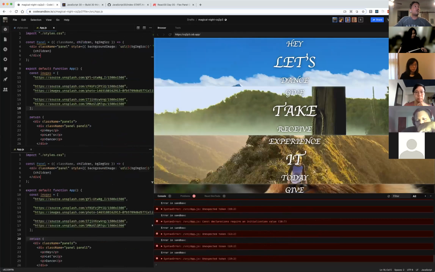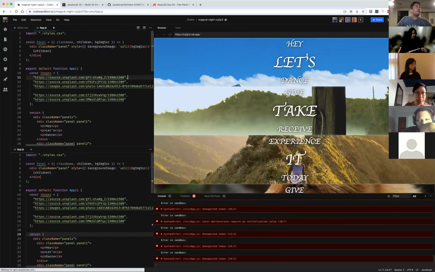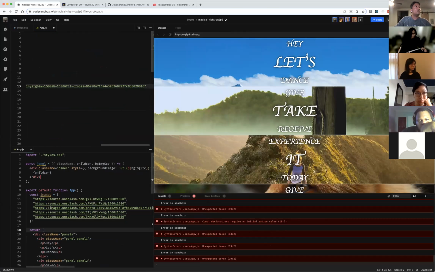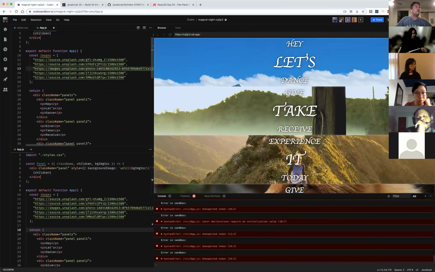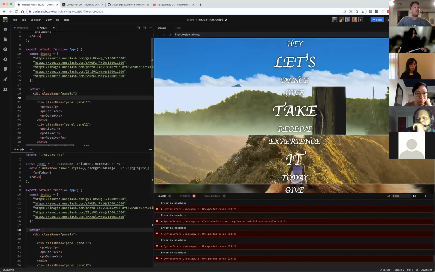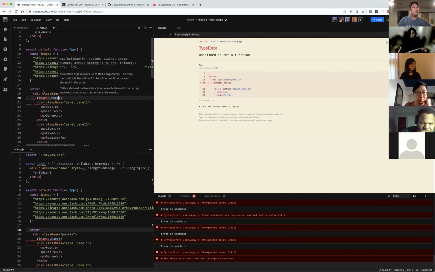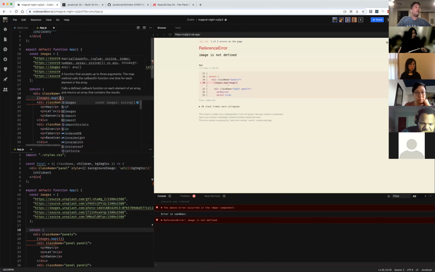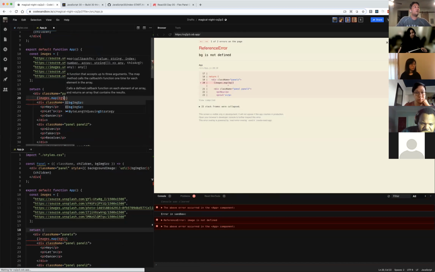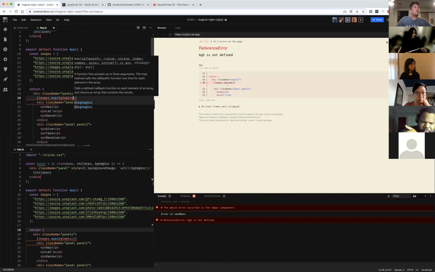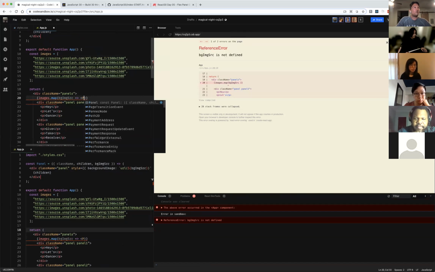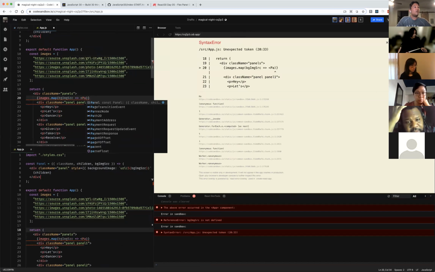Let's close this sidebar again. And then let's just loop over the images. And then we had a panel component, right?